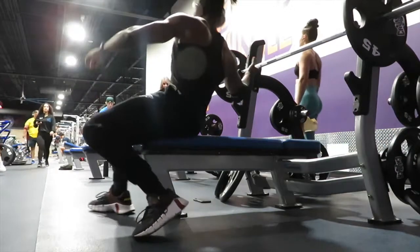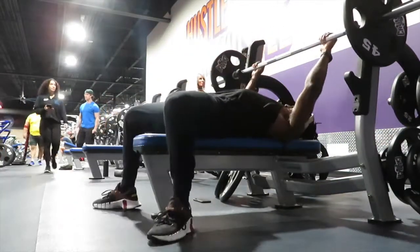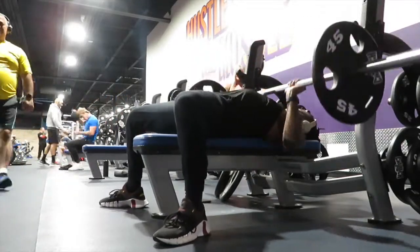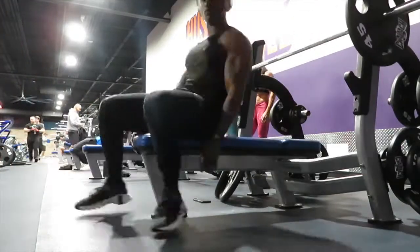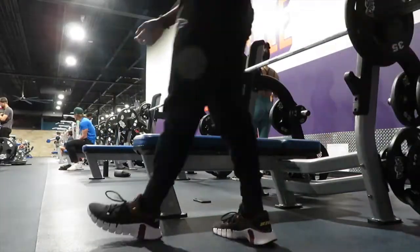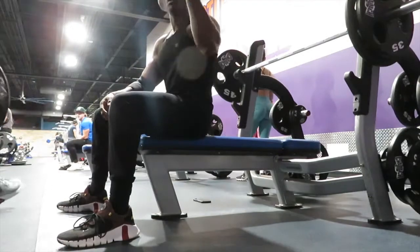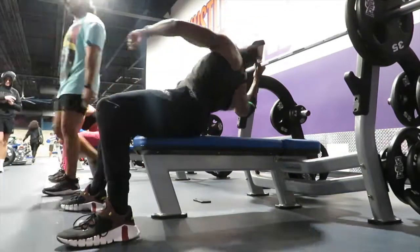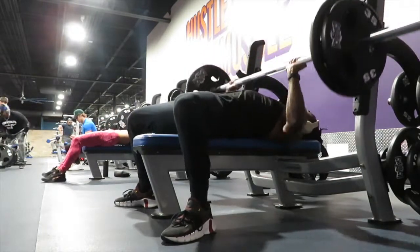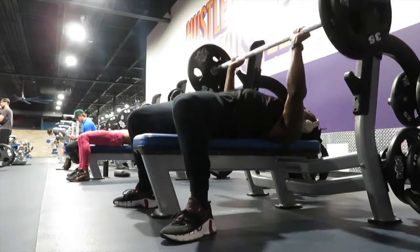Here comes the bench press, okay? Your standard bro lift. But what I like to do on my chest days is start out with barbell bench press, warm up with 135 pounds, and then progress into my working sets after that. Here I have 205 pounds. And then we're going to move on to, I think we're going up to 275 today.